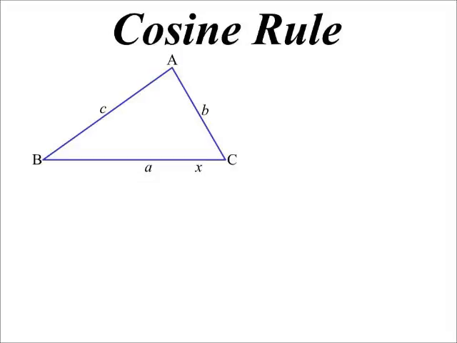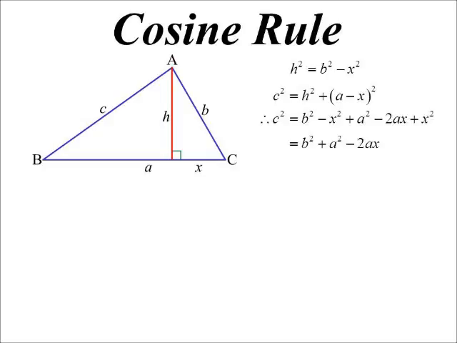Now, the sine rule doesn't cover every possible situation. So we have a cosine rule, which helps us in those other situations where we have different pieces of information. So the cosine rule, to derive it, once again we'll drop in our perpendicular. It's basically Pythagoras' theorem. So using Pythagoras' theorem, I could say, well, h squared is b squared minus x squared, but I could say c squared is h squared plus (a minus x) squared.